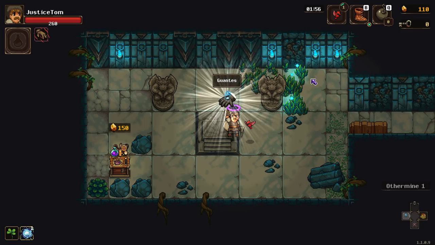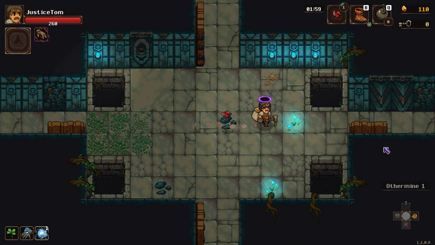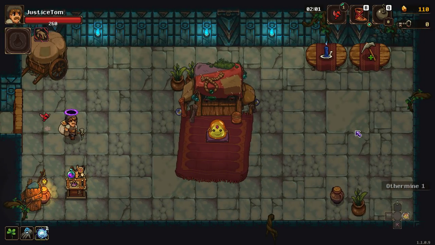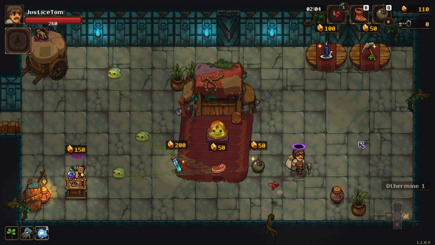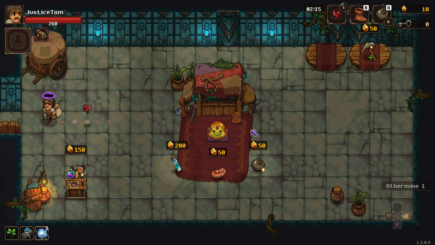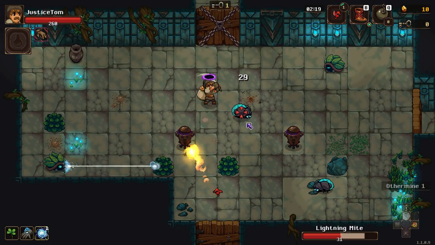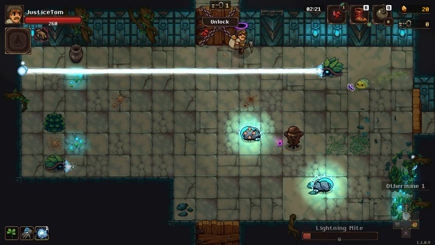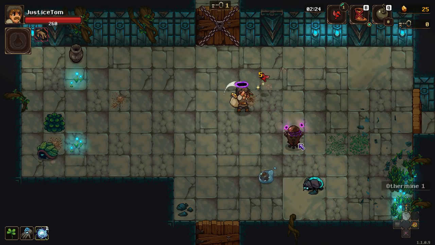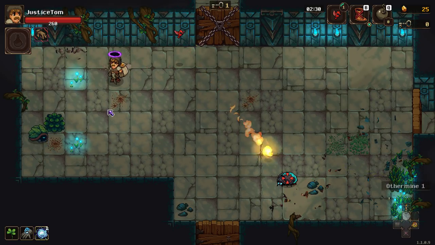This is just a straight up throw damage up. I have got no problem with that. The other thing that's great about the OTHERMINE mode, it doesn't sound great, but it is great. You start with zero gold, which means your purchases are not free. You actually have to consider them. And that's why this item is going to be really good for us. Increase blessing options at altars. I think getting that pretty early on is going to be good, especially since we do really want to specifically go for one type of run right now. We kind of decided what we want, which is to say a throw focused run.